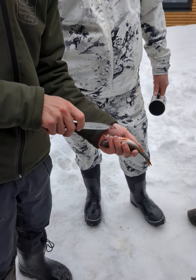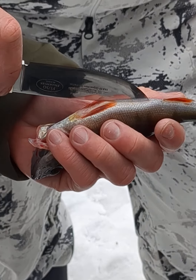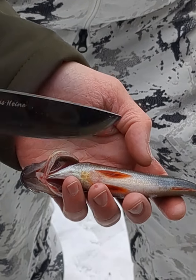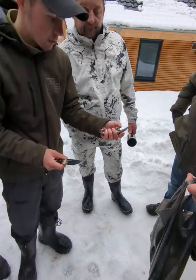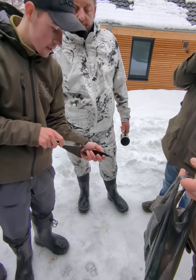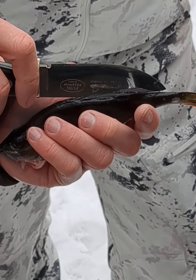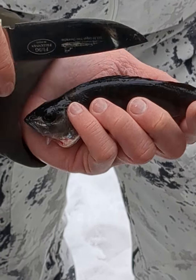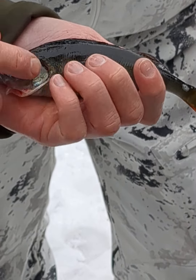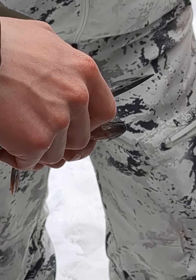Then when the head is off, you cut from there down to there, you take out the guts, you turn it around, you put a knife here, you cut all the way beside the tail or beside this one, and the same on the other side, you turn it again, and then you can get under the skin.